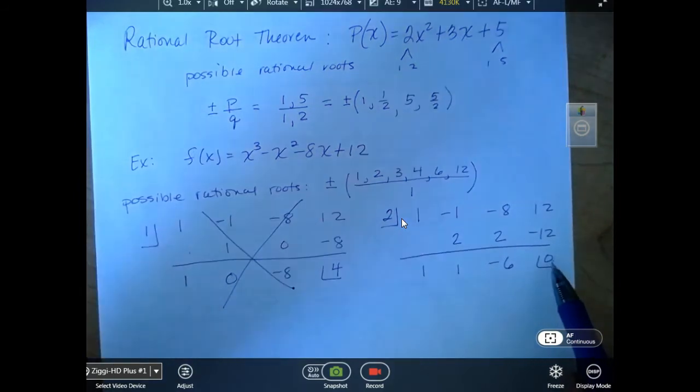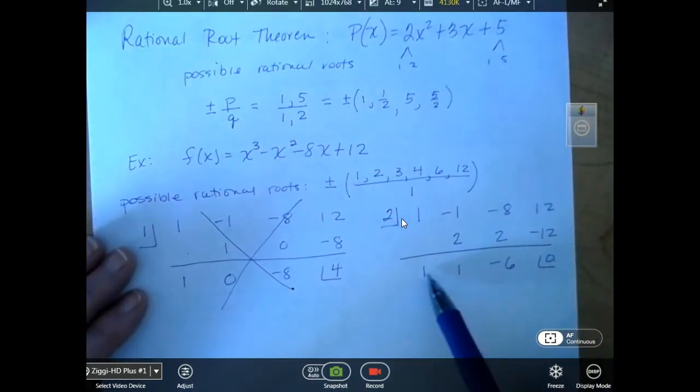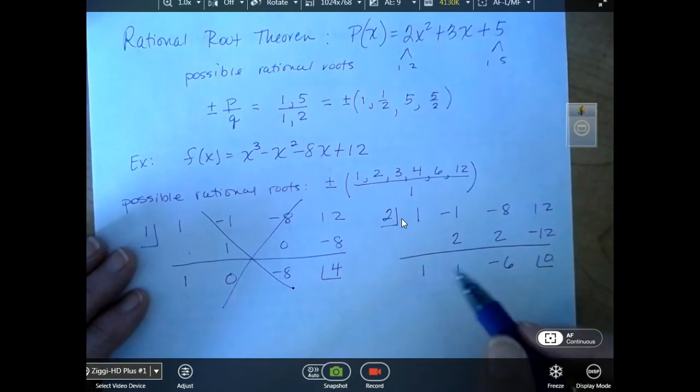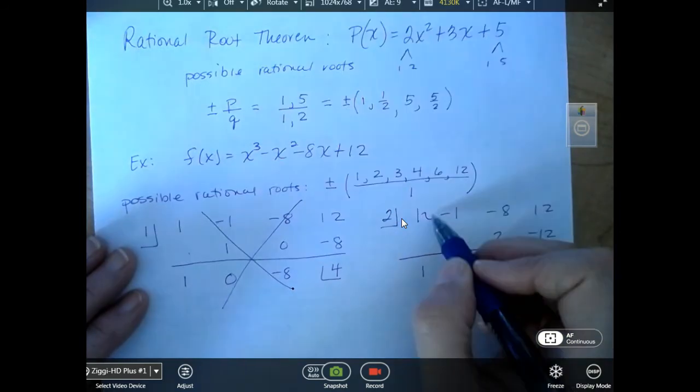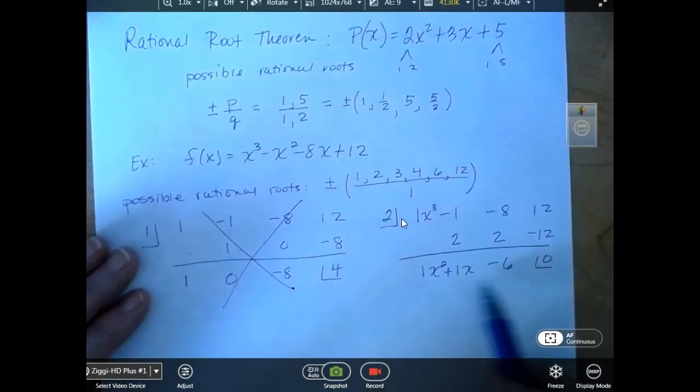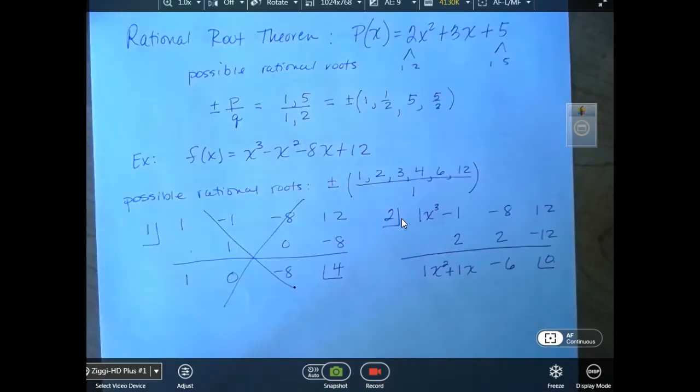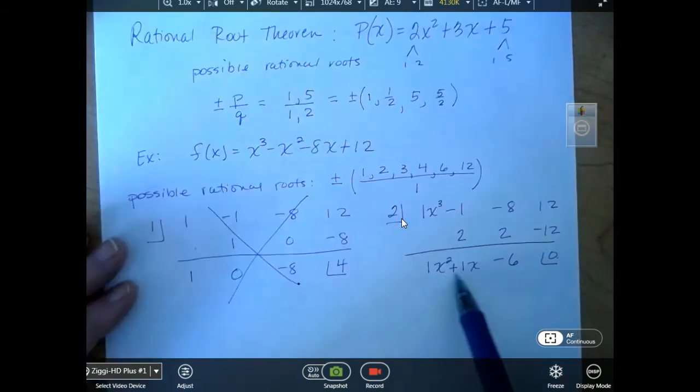That means, and we've talked about this a lot, that this is really a factor. Remember, this was x cubed, so this would be x squared plus 1x minus 6. This is something that I can look at more. I can see if it factors. If it doesn't factor, I will use the quadratic formula. Sometimes I can use square roots to solve, but you've got it down to a quadratic, which you guys are familiar with. So this one actually will factor a little bit more.